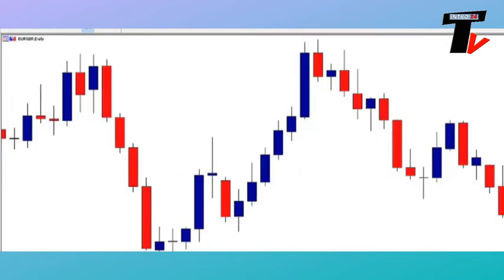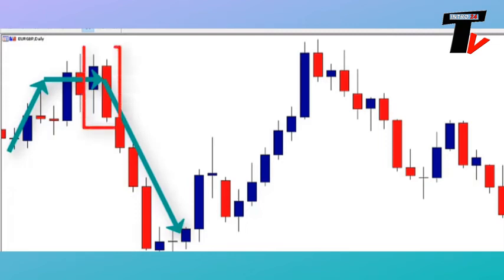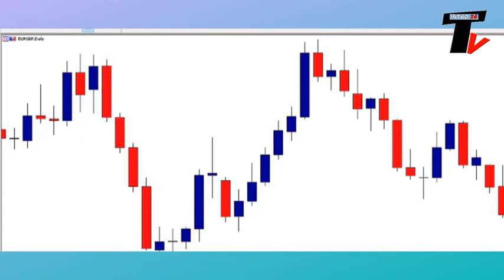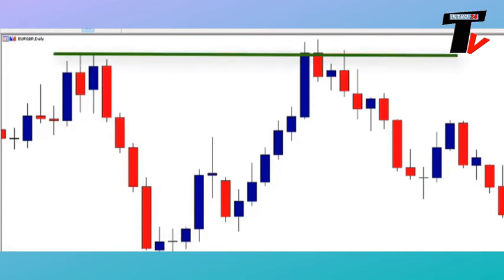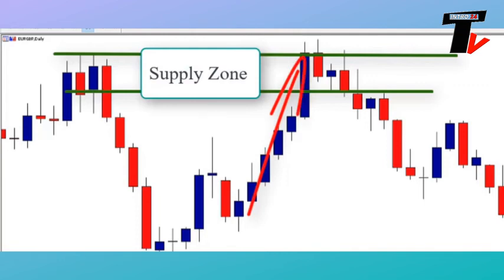This is another example of the Euro Pound 4-hour chart. This is a rally-base-drop supply zone. This bearish engulfing bar is the base candle. So to draw the supply zone, we draw the distal line at the upper shadow of the prior candle because the body of the prior candle was fully engulfed, but we still have this upper shadow, and the proximal line at the open of the same candle. As you can see, when the market returned to test the zone, prices went down again.